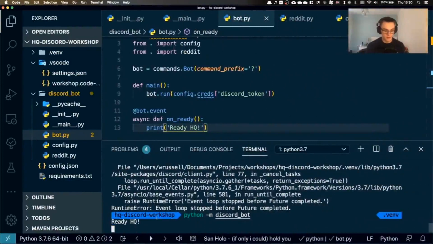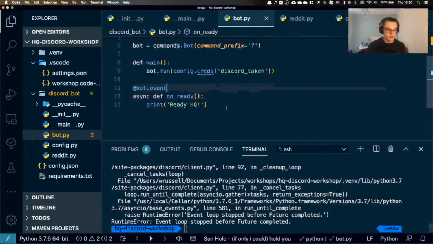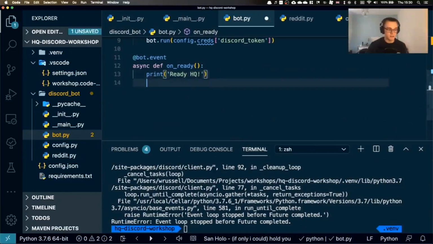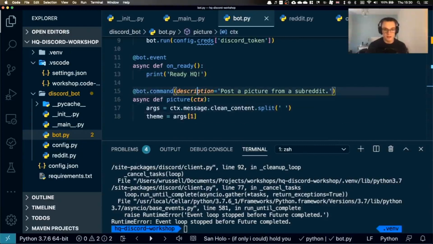All pretty nice. Now what we're going to do is get ready to do the next part, which is the picture. So here's a command where we've got a decorator that says it's a command, and we've got a description. So now I can actually put in the Discord channel and ask what's going on. It's going to ask me for a picture, and it's going to get the arguments. It gives it as an argument the context, and this contains the author, the time, what the message actually says, the attachments, literally anything to do with the message. So I can say the message itself, not the author, the message.